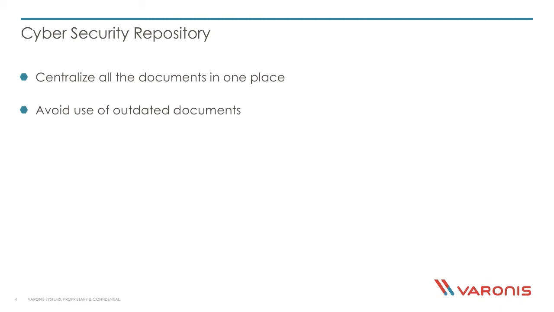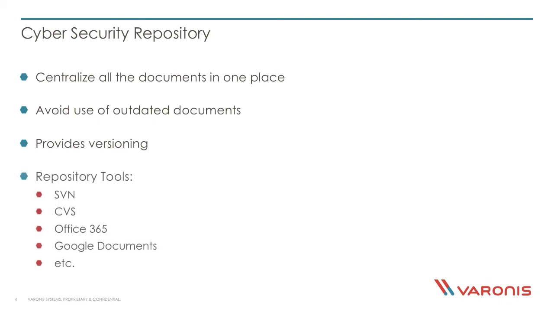Also, some repository tools provide versioning, meaning that you can create a documentation baseline and even check previous versions of the documents. Also, some solutions show you who changed the documents, which can be interesting. You can use any document sharing solution to create a documentation repository. However, my favorite ones are SVN, CVS, Office 365, or Google Documents. The first two are fully free and open source, so you have no excuse to not use them.